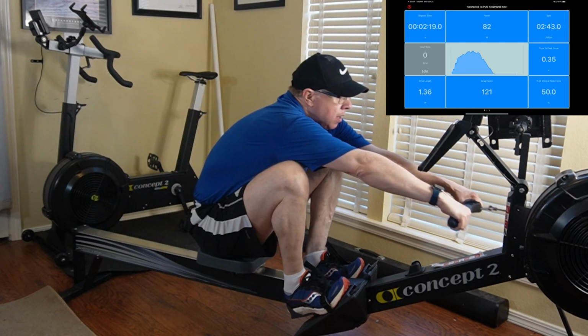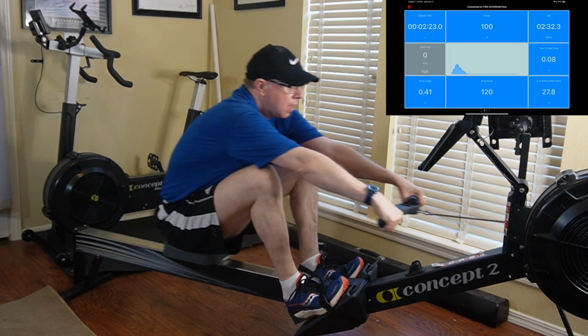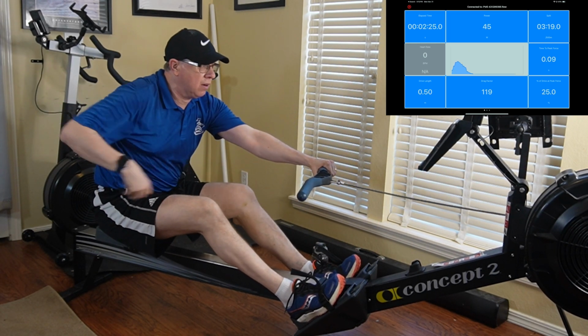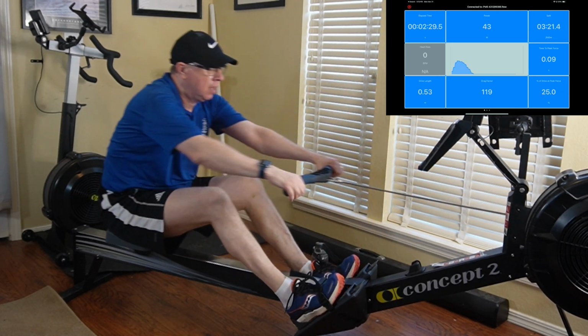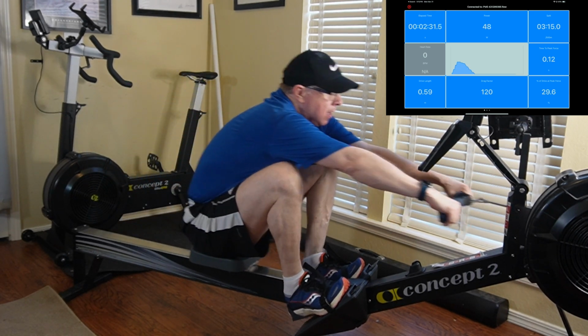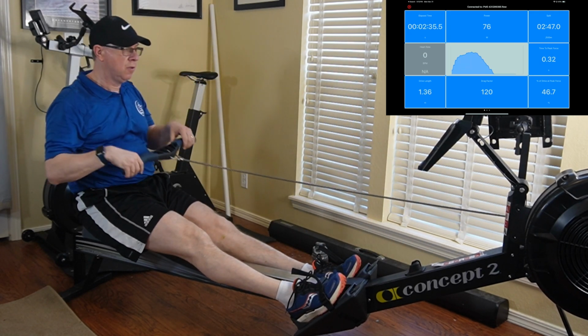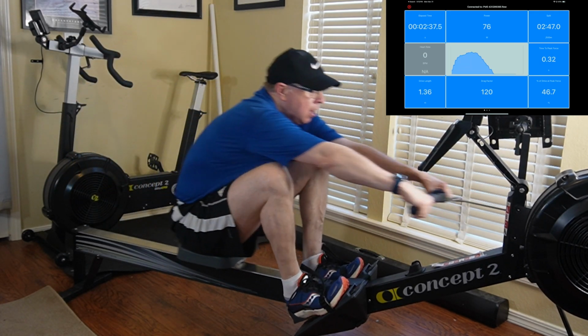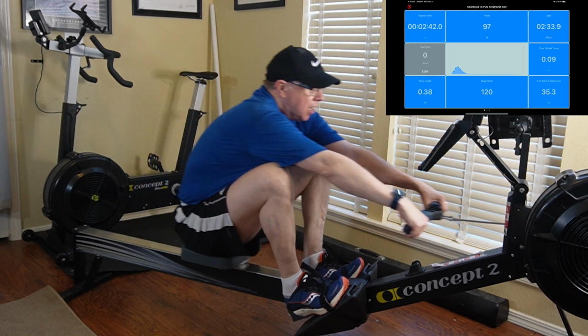Here we go. It's 1, 2, 3. You should feel it here, right? Like catching a cannonball there. Right here. That's 4, 5, and then full length stroke. Like, I'm not doing too badly with that transition.